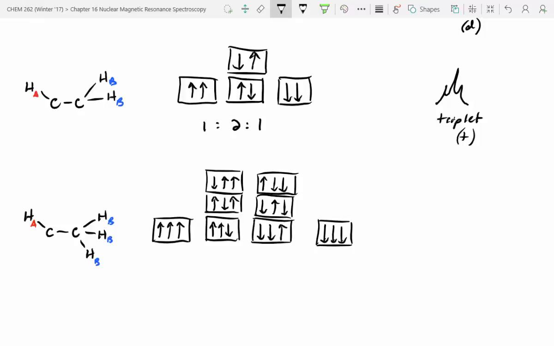So in terms of the probabilities here, the probability of having all three of them spin up is a probability of 1, versus a 1 to 3 ratio of them all being up versus 2 being up, 1 being down, to 3 to 1. You guys kind of follow this ratio pattern? So in this case, this peak is going to be split into a 1 to 3 to 3 to 1 triplet, or sorry, quartet, where the smallest peak on the edge is going to be 1/3 the height of the inner peak, and the two inner peaks are going to be about the same height, and then you're going to have a little peak on the outside.